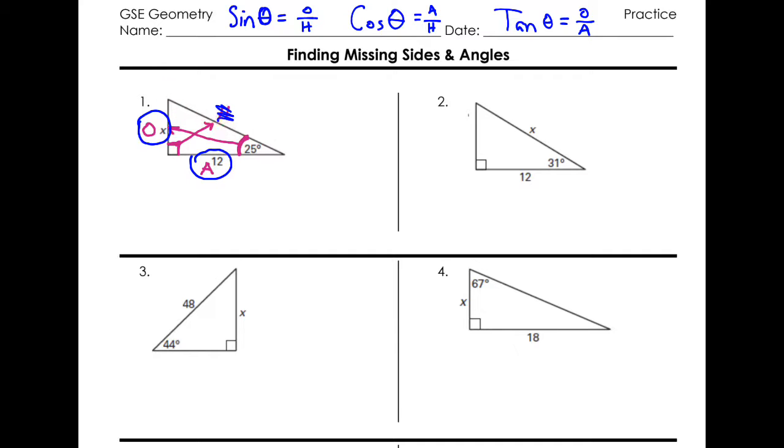That's how you determine which trig function to use, because we have something on the O side, we have something on the A side. The only one of these three trig functions that has O and an A in it is tan. This is the only trig function that has the O and an A being used. So that is how we determine which one to use, because we need to use the one that has the O and the A in it. That's tan. So now we're just going to set it up.